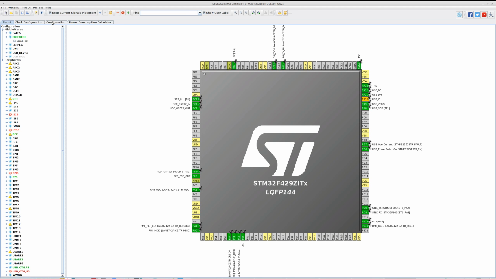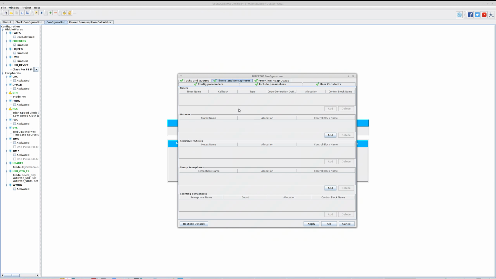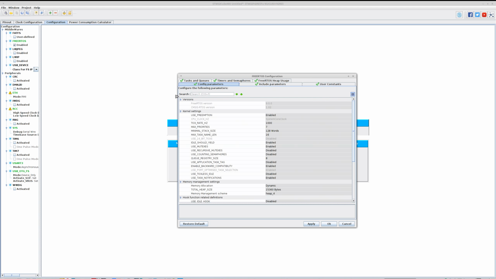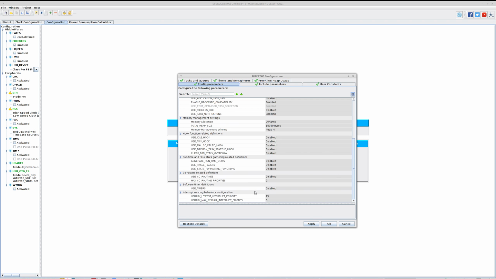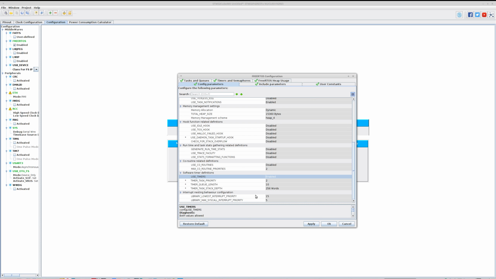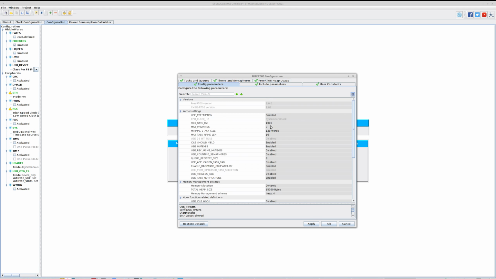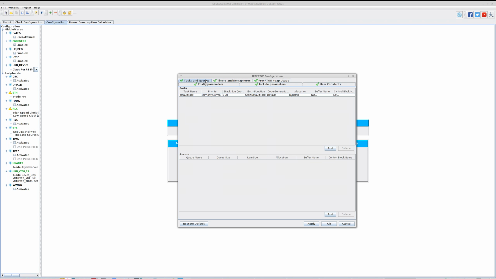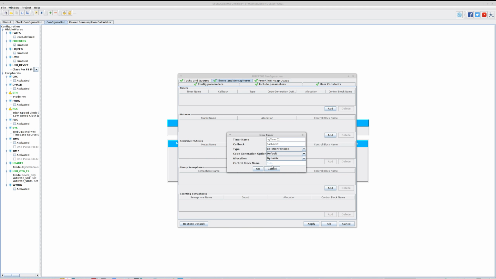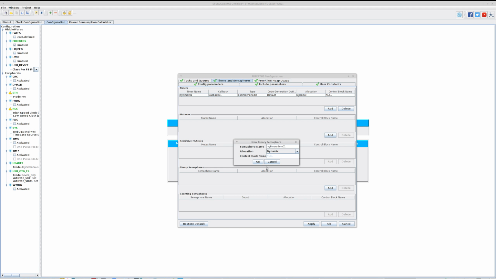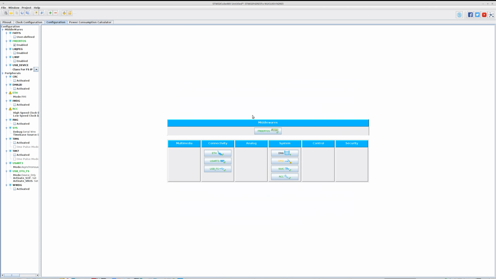Then in configuration, you can configure FreeRTOS, and this in here is essentially your FreeRTOS config file. If you want to enable timers, you would enable them here. You can do all the stuff later in the code editor, but if you want to do it here, it's an easy way to get this code automatically generated for you. You can also add tasks, add a timer with all the default stuff, add a semaphore. That will generate all the configs and the init code for that.